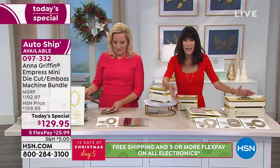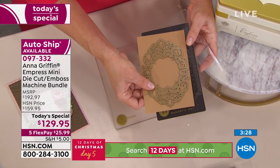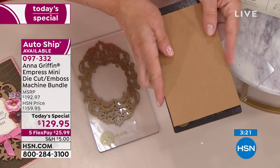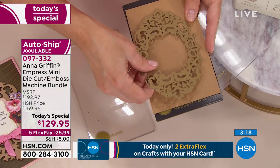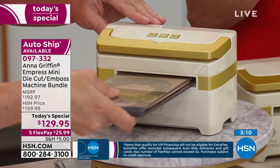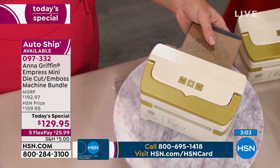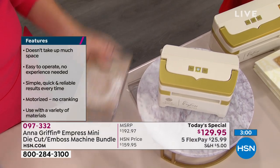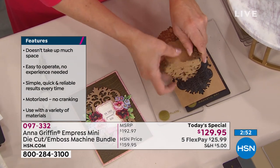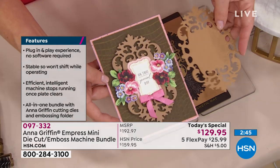You want to give beautiful cards, and this is the way to do it. Your FlexPay payment is what you'd spend on just two, maximum three cards in the retail market. We're here as your girlfriend saying just get it home — whether you've never crafted before in your life or you've been crafting for years. I love the portability of the mini — whether you travel a lot, have a second home, want to take it to school, crafting groups, or grandma's house. With the mini you can cut paper, cardstock, poster board, glitter paper, vinyl, light wood, stabilized fabric, craft foam, and chipboard.